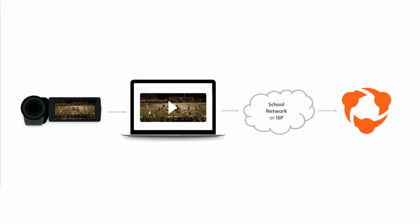Going back to where we started, because this is where we started doing proactive support. There are a lot of steps along here that can fail, and we are in control of very few of those steps, right? We wrote the thick client, but it runs on their computer. Maybe it was their personal computer, maybe it was a school computer, usually not all that powerful, multiple wires involved that could fail, and at the end of the day, coaches don't care. They don't want to hear that it was their school network administrator blocking us.